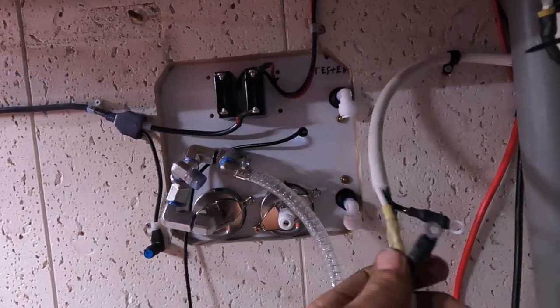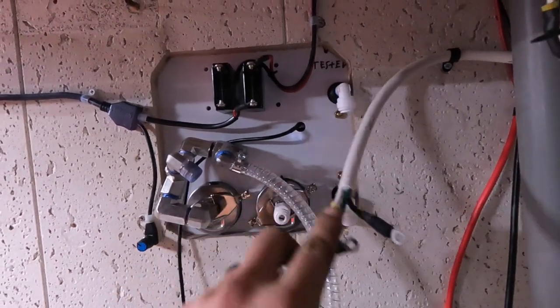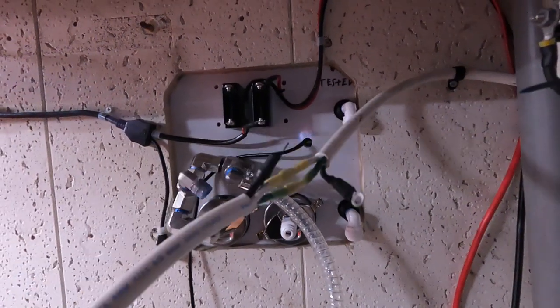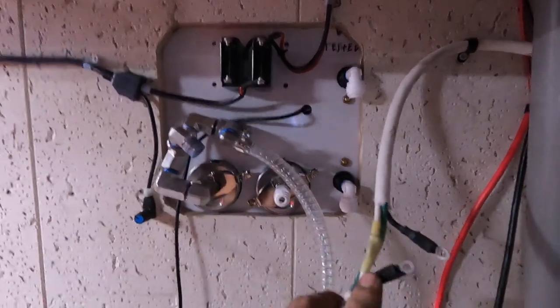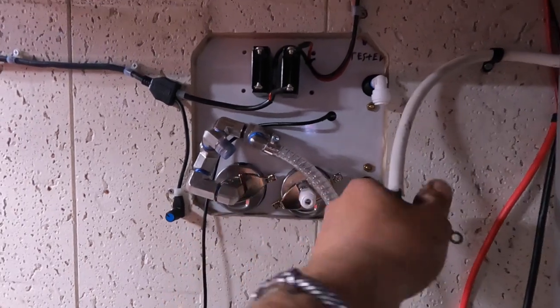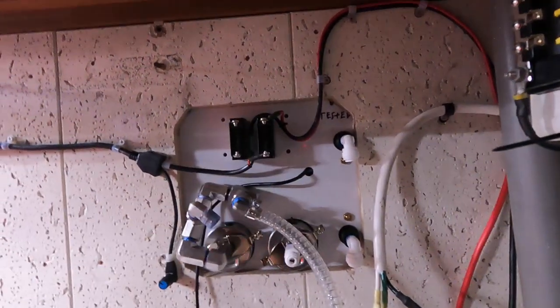I'm sure someone in the comments will complain about the way I'm doing this, or the connectors, or they saw something online, I don't know. But I've done a lot of wiring, nothing's ever caught on fire. My biggest thing is keeping moisture out of here. These will be wrapped up too. These are heat shrink crimps with heat shrink on them. So everything here is gonna keep the moisture out, and then I'll have the cover on here when it's done, and I'm gonna seal that in too.